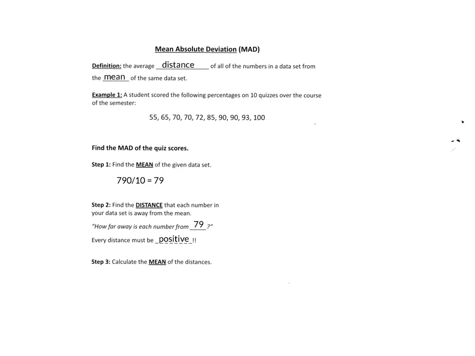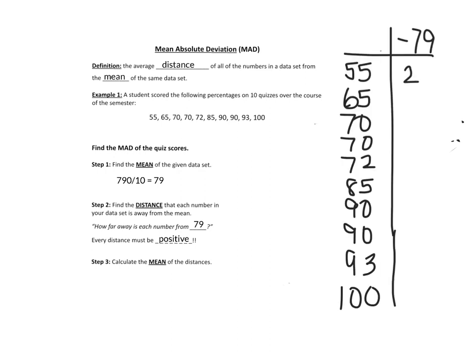So when I do the first number, I'm going to do 79 minus 55, which is 24. But at the bottom, when I get down to 100, I'm going to do 100 minus 79 because I want my answer to always be positive, which will be 21. So go ahead and write down on your paper, give some room to list this out, and then you can come back to this video in a moment. So I've subtracted each number, and these are the differences that I got. I always made them positive by putting 79 or the other number first, whichever I needed to do.